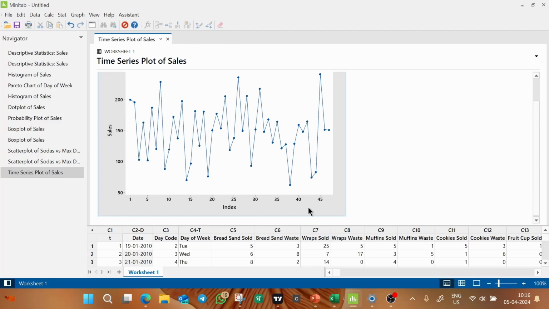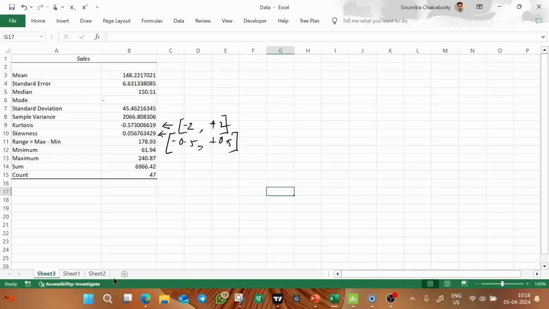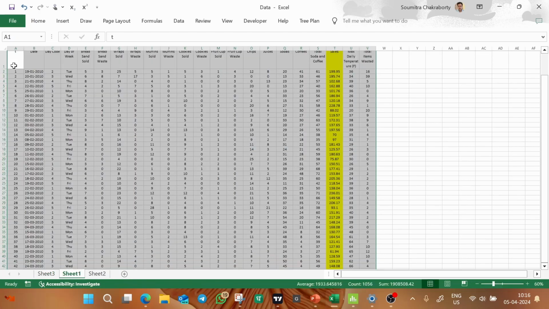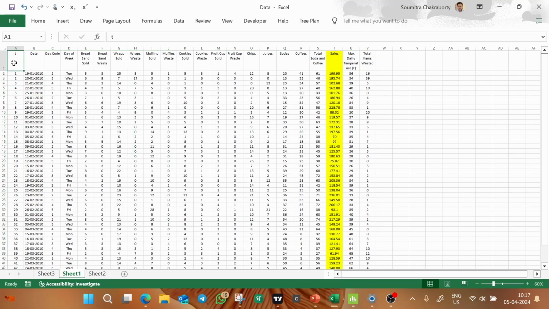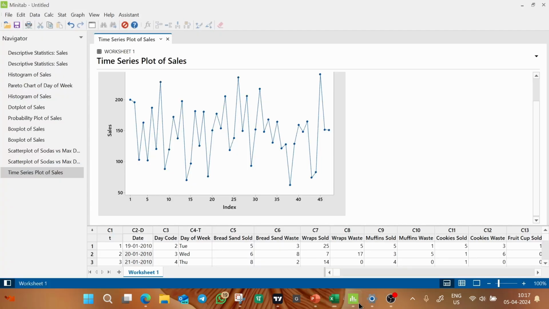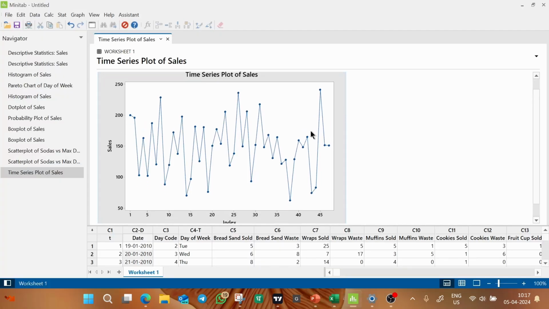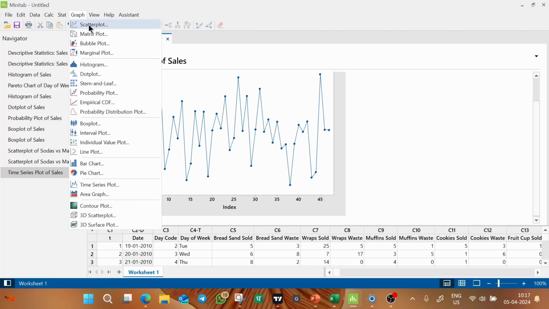These are the dates. We have not entered the dates because in the actual data the dates were already in ascending order using this t variable. So either use this time series plot or you can use the scatter plot also.